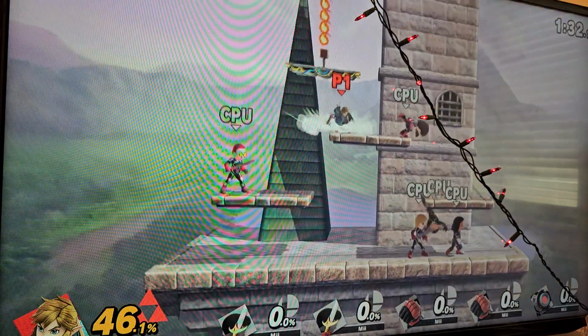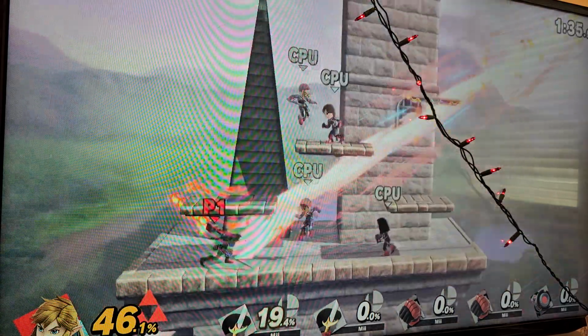Alright, Link. This time, let's get a double weapon for you. You get the sword and the fire weapon. Let's go!